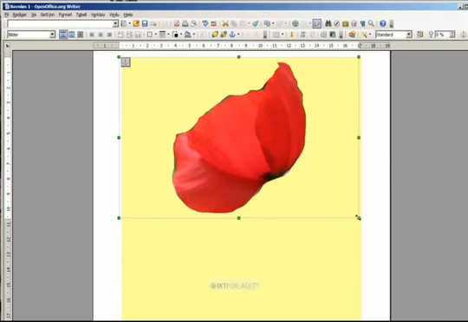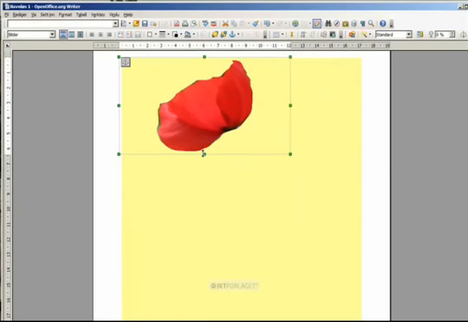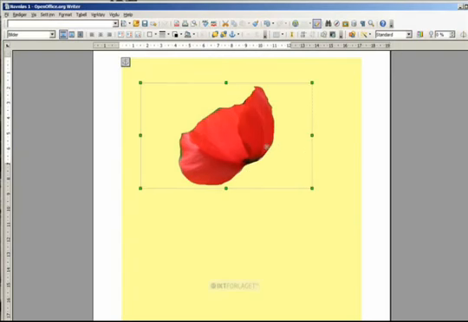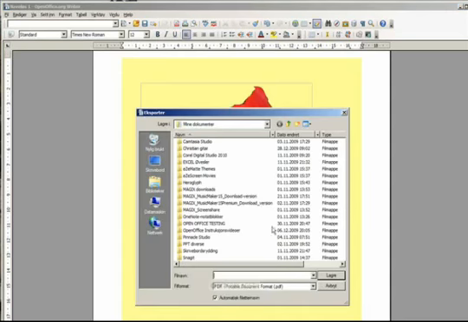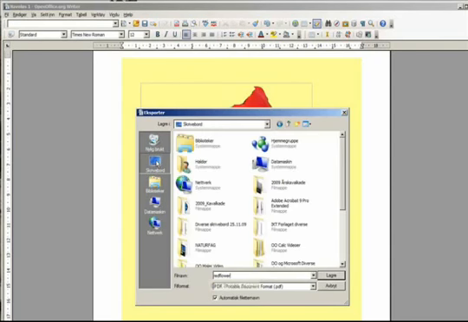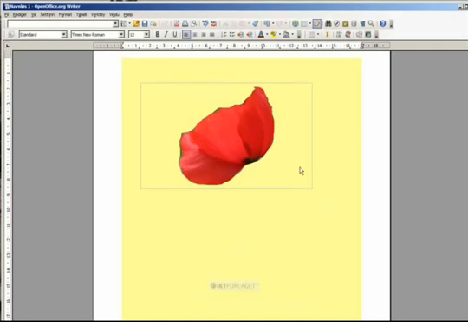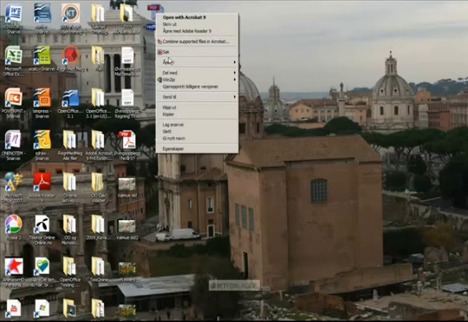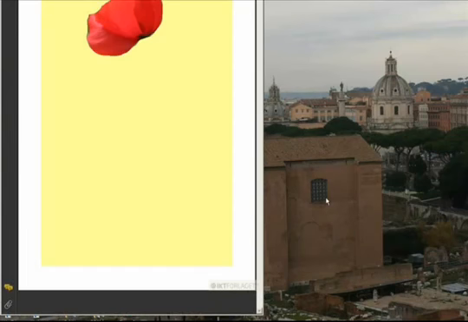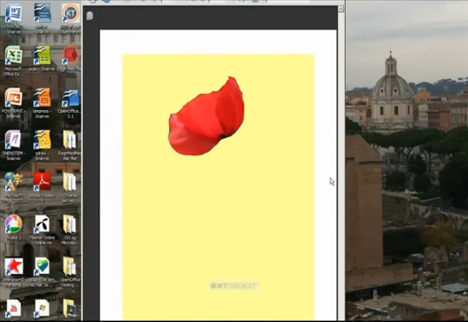So you can see it's still a picture, I can move the handles like this, adjust it, move it around, and if I make this a PDF file, you can see that it's going to turn out just great. Red flower on my desktop, PDF file. So I'll leave this one, and here I have my PDF file. I open it in Adobe Reader, and as you can see, it looks very good because this is a PNG picture. It's transparent.